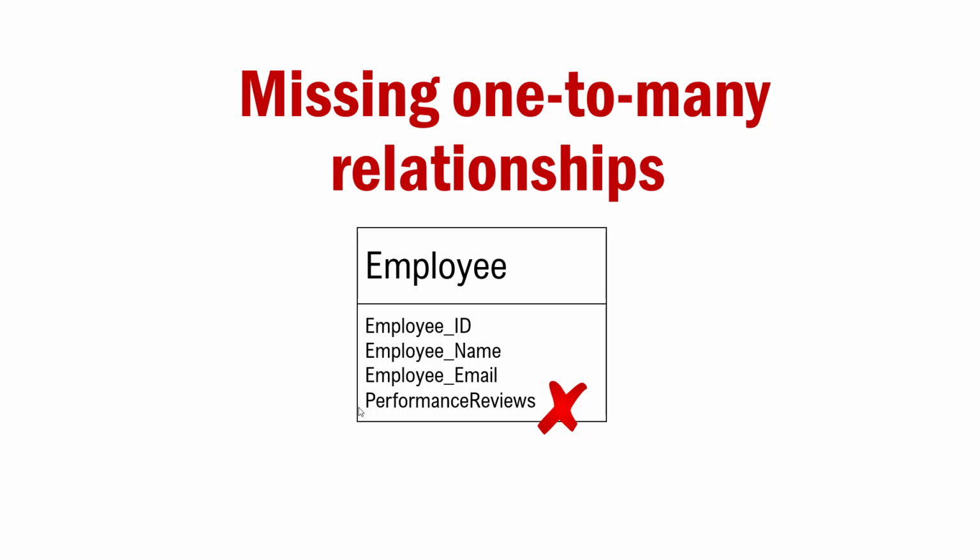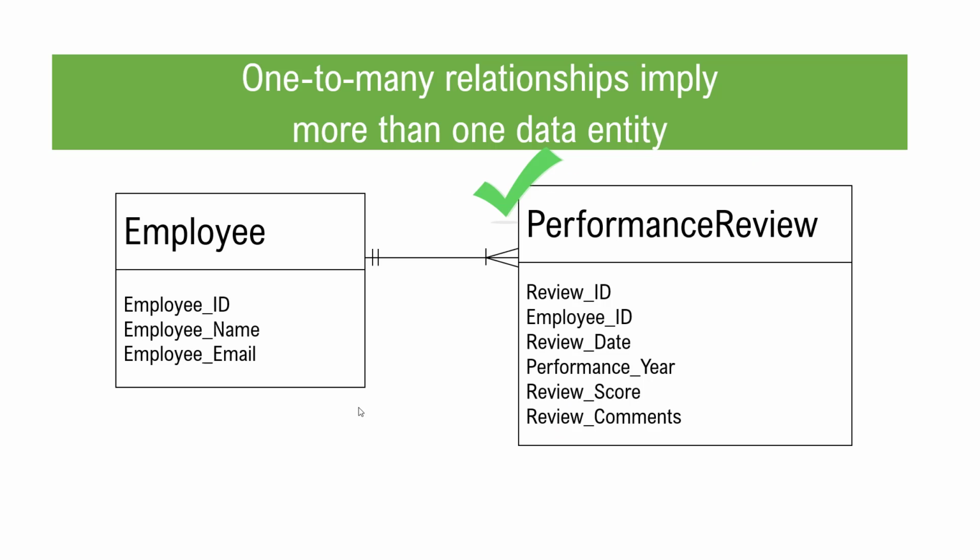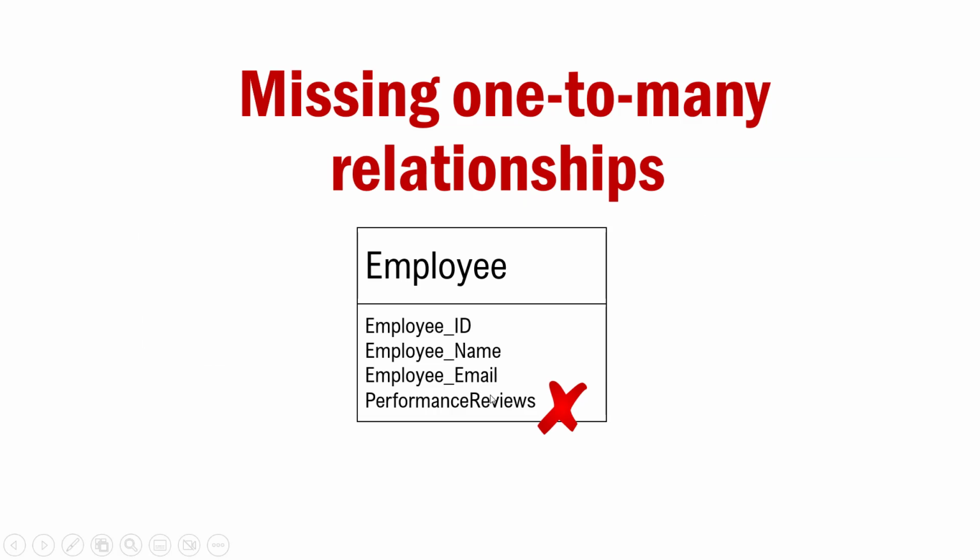But whenever we discover anything where one thing can have a relationship with many others, this is a typical parent and child relationship. So here is the thing: the one-to-many relationship needs more than one data entity. You can't cram multiple children into your parent entity. That would not be correct. That would kind of defeat the whole purpose of data modeling.